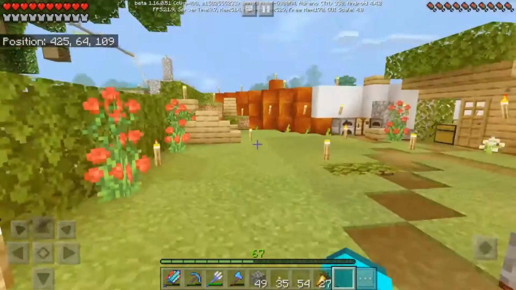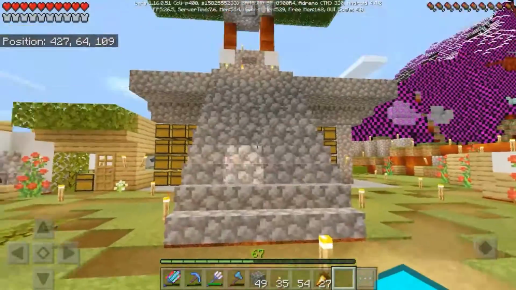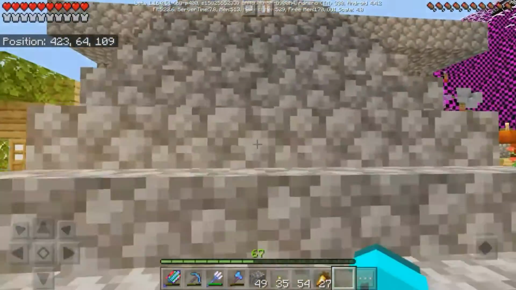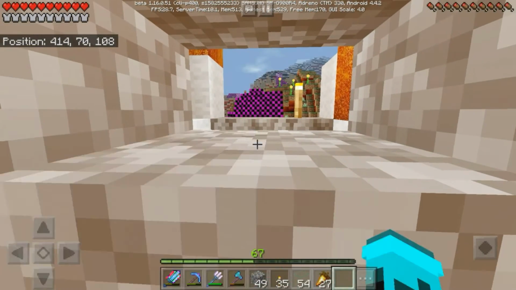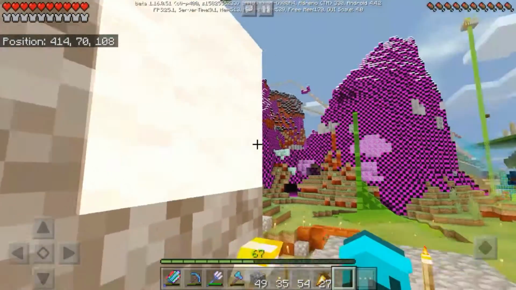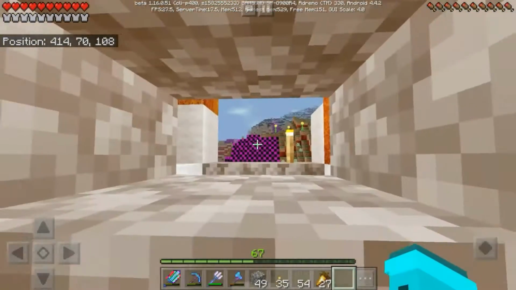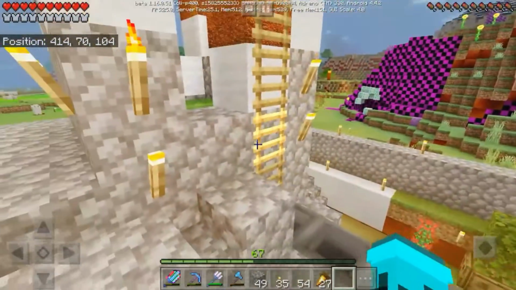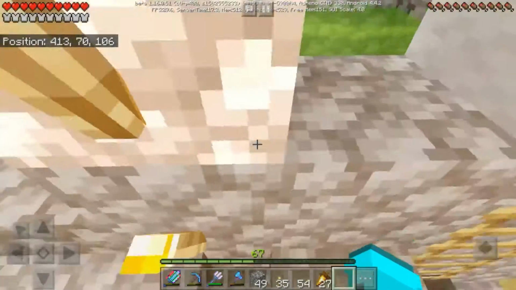Check it out. Okay, so here's where you'll come in. Got this main staircase. You'll be able to just come right up. What up, fool. One hit them here. I'm gonna have a switch, and when I hit the switch, they're gonna be right here. But then when I open it, they're gonna fall down and it'll kill them.